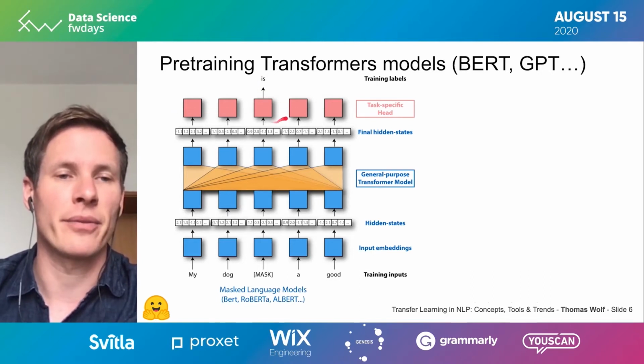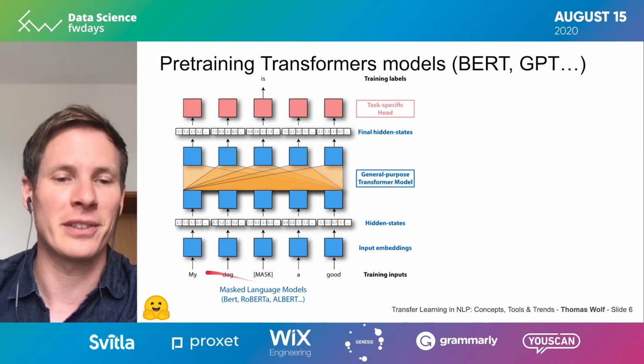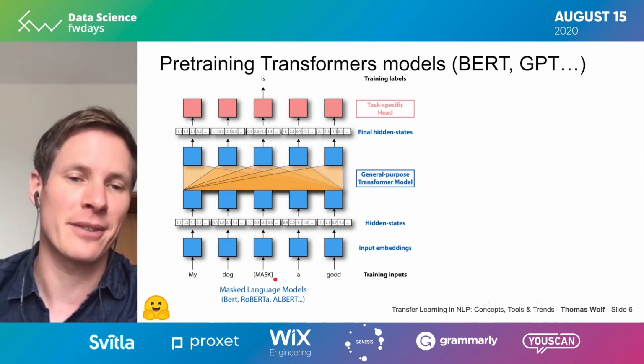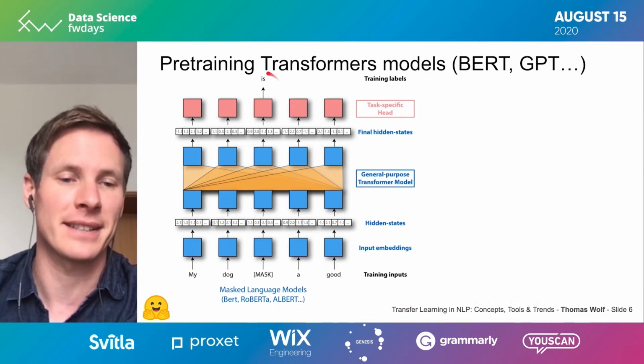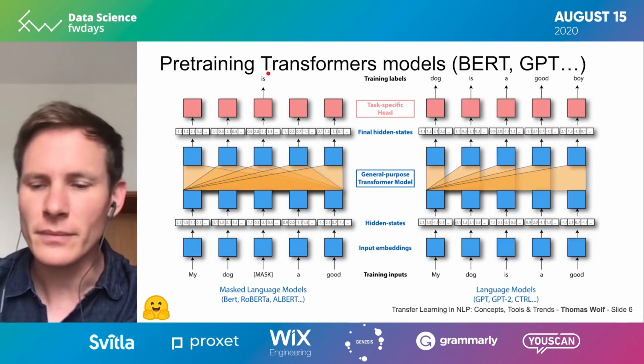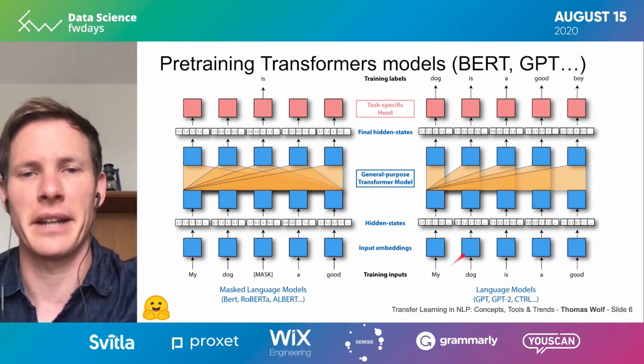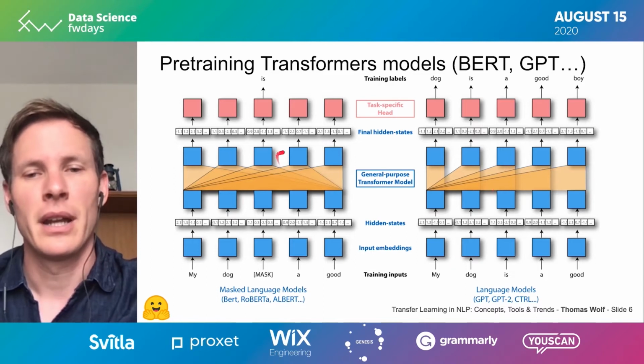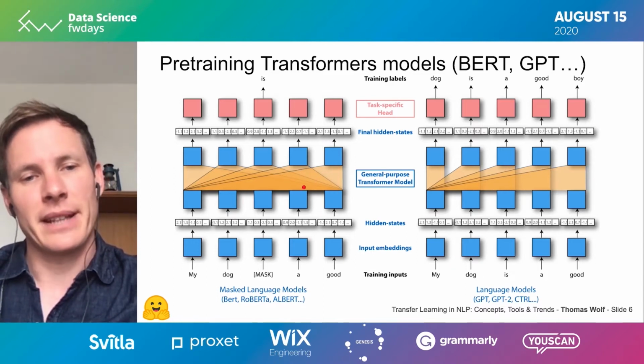And in this signal, the thing is, if we mask every word, then we have no clue. The model has no clue to try to guess what is the masked word. So we can only mask a few words to give the model enough information with the right and the left context to guess the missing word. So this is a bit annoying.